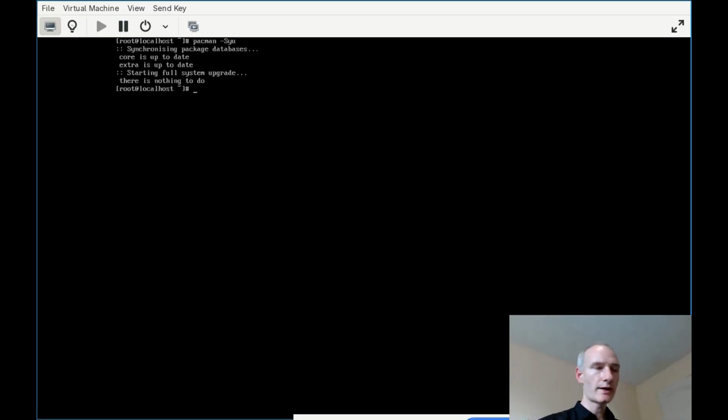Okay, that's fine. I'm going to install doas now. So doas gives super permissions for your user. If you're not the root user and you're your normal user, you want to use doas to give your user root permissions.